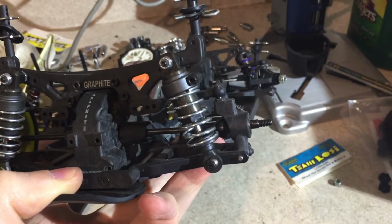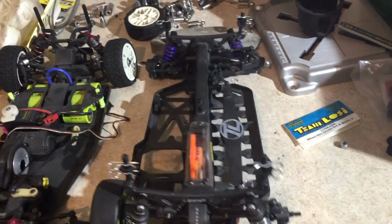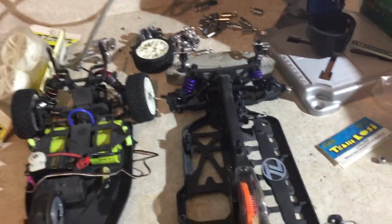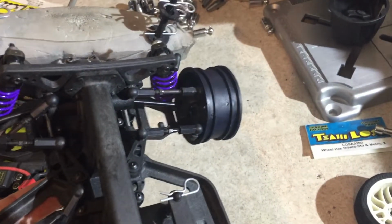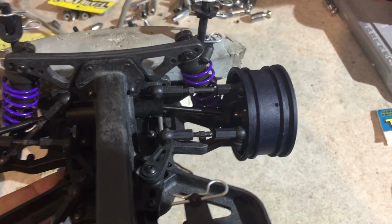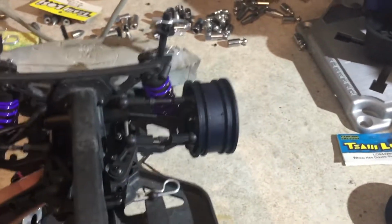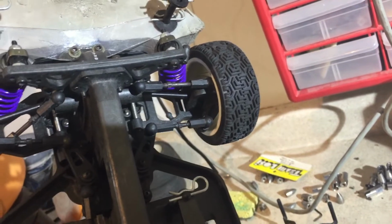You're just gonna have to do a little work to make it fit, and you may not want to do that. So getting the Street Weapon rims with the extra offset, the 7805 and the 7803, would be a better thing to do. So what about the front of the Triple XS with those same rims trying on there in the hex? Well, it does kind of rub. It looks like a little bit on there. Wouldn't be the best. So the offset ones would definitely work, but not these. And just to confirm, yep, with the offset ones, it's just fine.